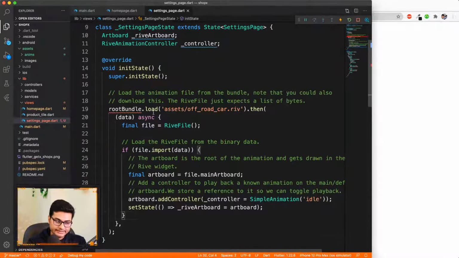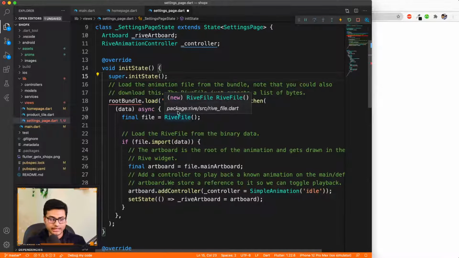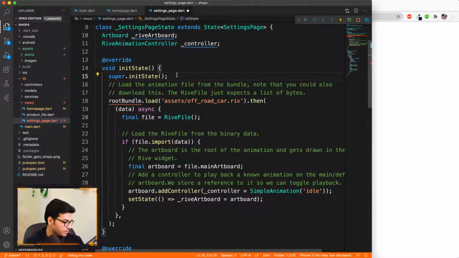Okay, the init state. So you can read this description over here. It basically says that you are loading the asset into the memory, then creating an artboard, and then applying that artboard on the user interface. It's that simple. So don't go on the number of lines. And for the people who have just joined right now, because I can see there's a little bump on the viewers count, we are creating the light to dark theme animation which GitHub has, and we are doing that inside a Flutter application with the help of Rive.